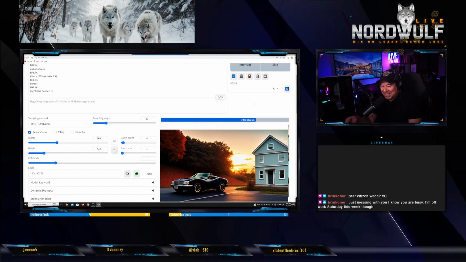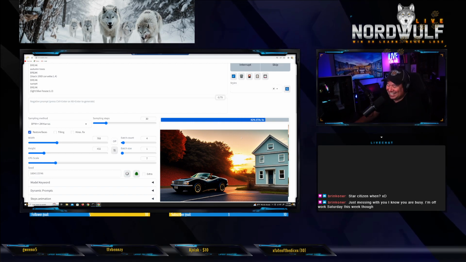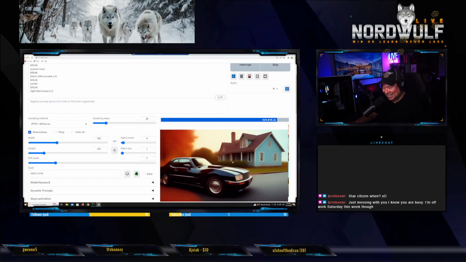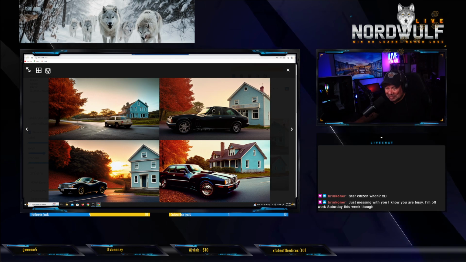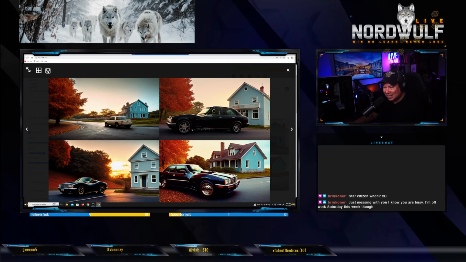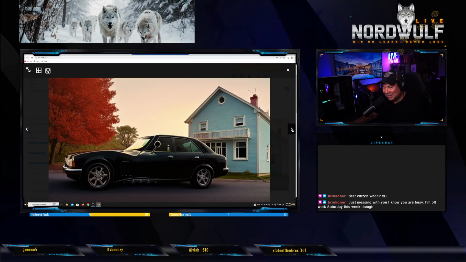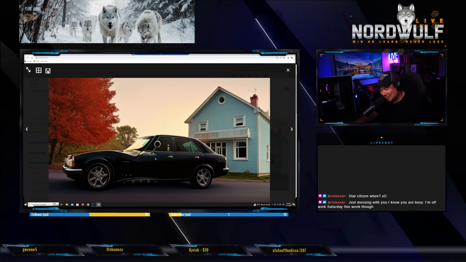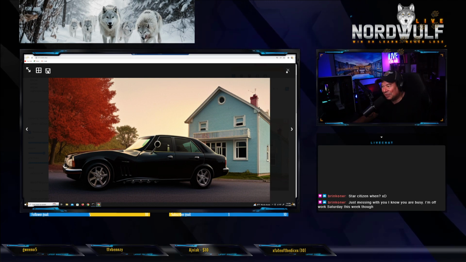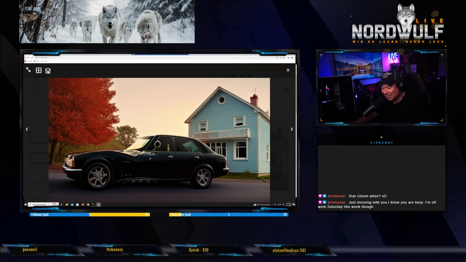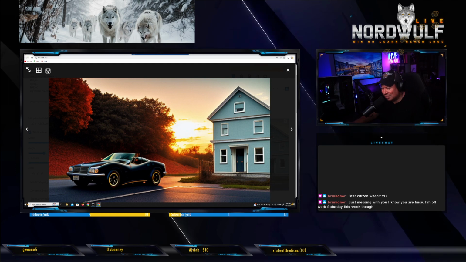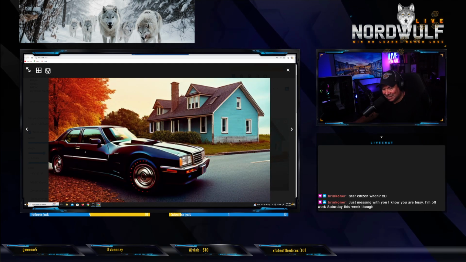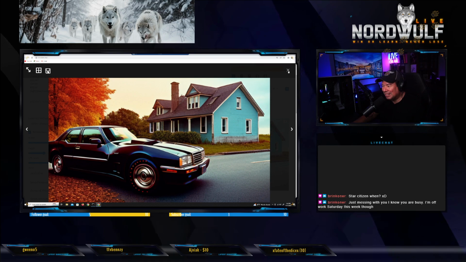That's a mixture of a Mercedes and a Corvette. Oh man. So it's interesting. It doesn't know what a Corvette is. But notice though, if you look at this image here, this part of this vehicle looks like a Corvette. I wonder if it's the 1969 that's throwing it off. But that is like a Stingray right there. Here's another one. Yeah, same thing here, except the front is like a Mercedes. And same thing here. So it's got the fender part, but it doesn't know what to do with the rest.